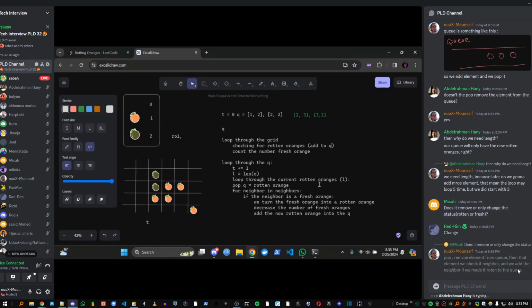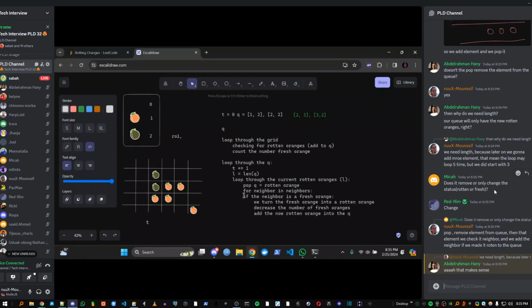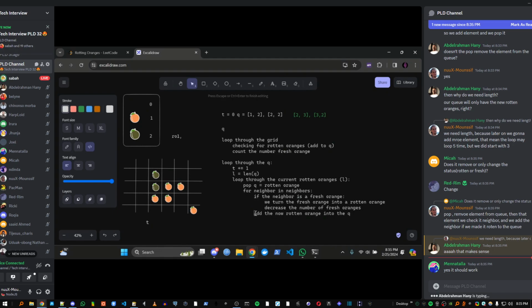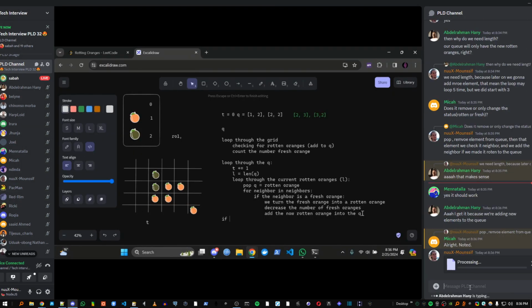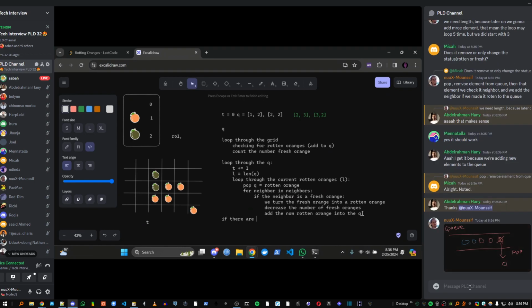We loop through the current rotten oranges, and we pop. We go through the neighbors. If the neighbor is a fresh orange, we turn it into a rotten one. We decrease the number of fresh oranges, and we add this new rotten orange into the queue. And at the end, we check if there are still fresh oranges in the grid.